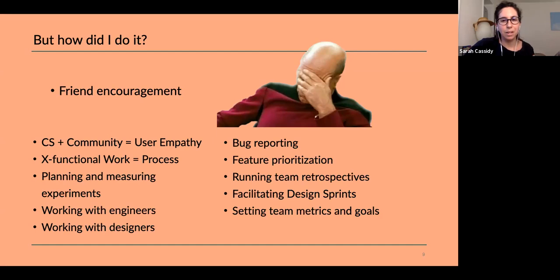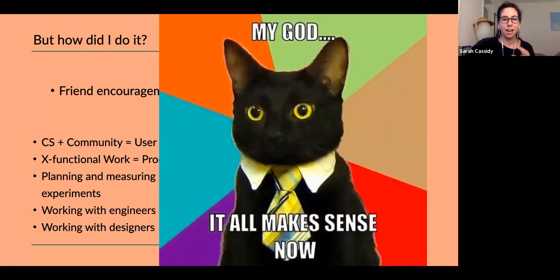It's just kind of funny that it was all right there in front of me. And until I had that conversation with my friend, it had never even occurred to me that I could be qualified to apply for a product management role. It struck me all at once. And I was like, oh my God, I think I can do this. I think I can be a product manager, just by virtue of working in the industry in a number of different roles, and always being interested in being as cross-functional as possible.